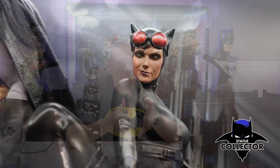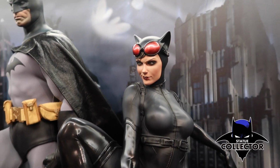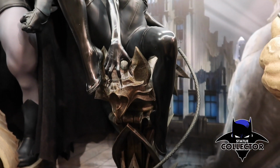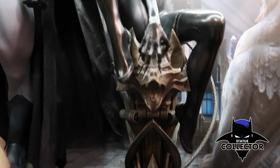Number 3 on my list is the brand new Catwoman from Sideshow Collectibles, a beautiful premium format. Now I really liked the old one, but it was limited with the pose. Of course it did have that cut and sew element. At first I loved the cut and sew elements, but now I'm more of a fully sculpted person. As I've gone on, I still do appreciate when tailoring is done well, but I do appreciate more, I think, the sculpted, and this is just beautiful. It kicks the old Catwoman out of the park, in my opinion.